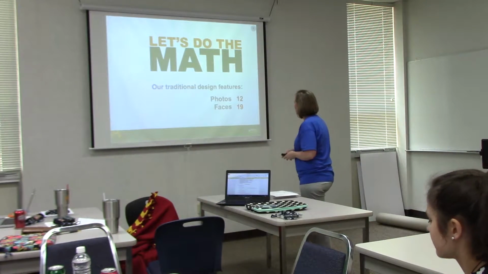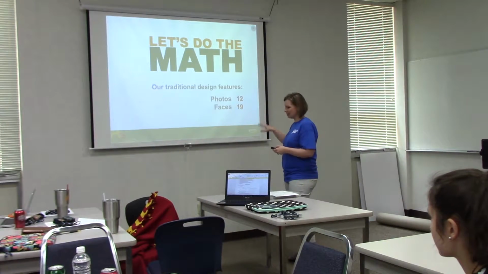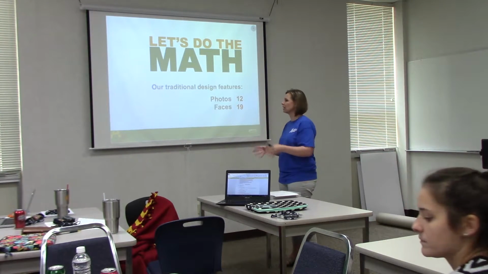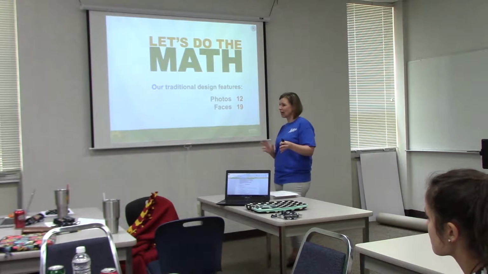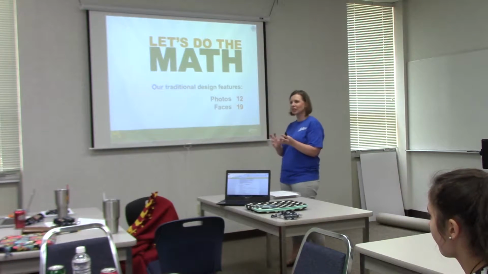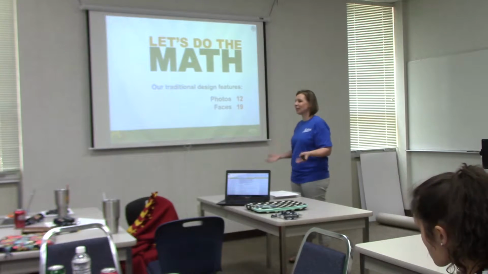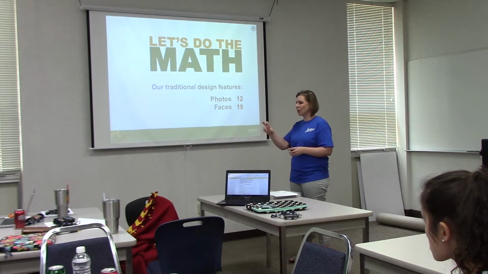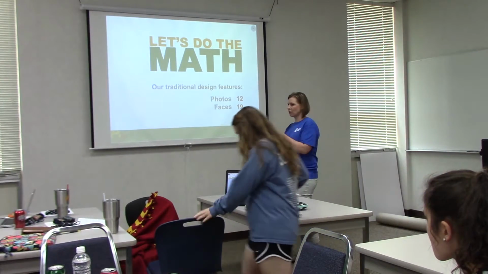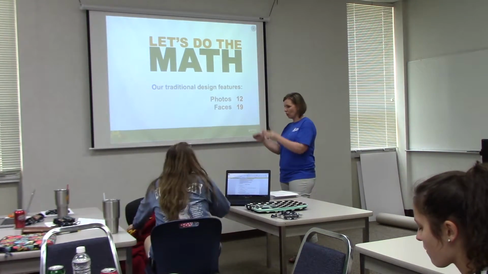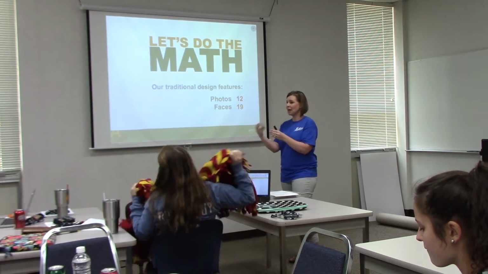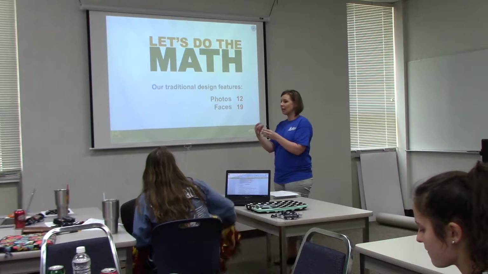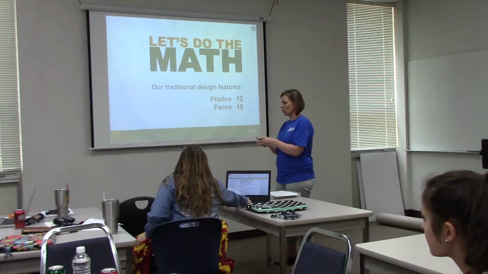All right, so that was 12 photos and 19 faces. The thing about traditional design, when you have the bigger photos that take up space, and we do traditional design, we try to pull in modular, but we're still really doing traditional. The thing is you don't get as many people. And so what you have to learn to do is sometimes where there's one photo, you create a module of photos that fit that same spot, the same width of columns that you need. And sometimes for certain events, you might be able to pull that module in and get 3 or 4 people in there instead of just one, okay?